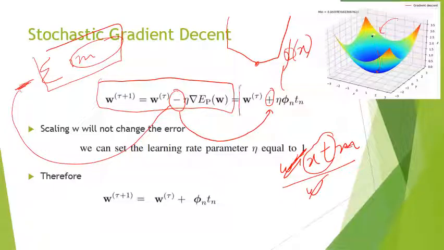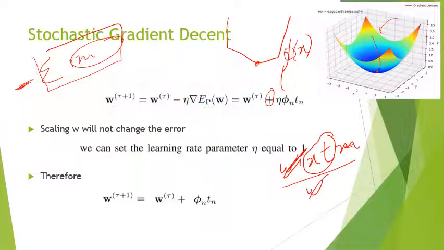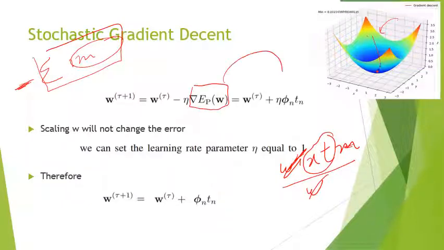So this is finally after plugging the derivative value of the error into the equation, you will get this, right? Fine. So after plugging the value of the error derivative with respect to w here in the equation, you are getting this. Now what are we doing? We are just scaling our w, right? Because scaling w will not change my error function. So we are scaling w such that my eta will get to 1, right?